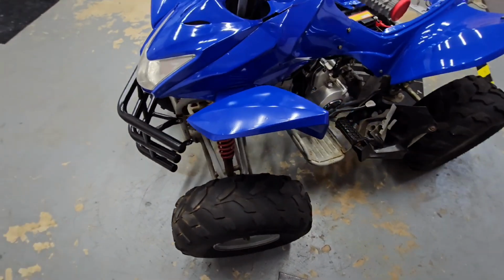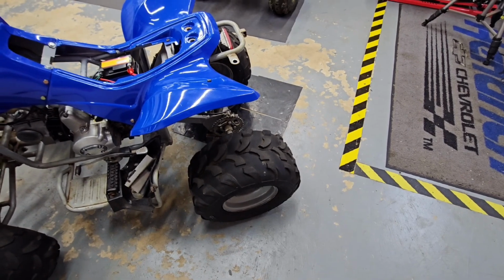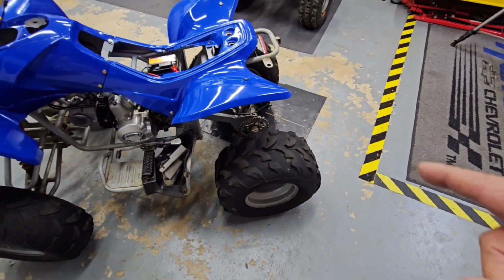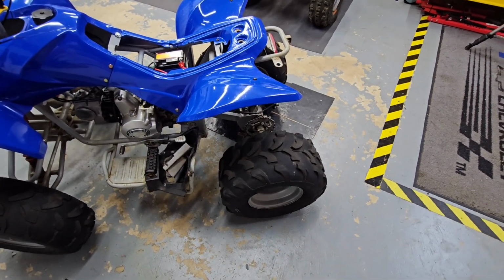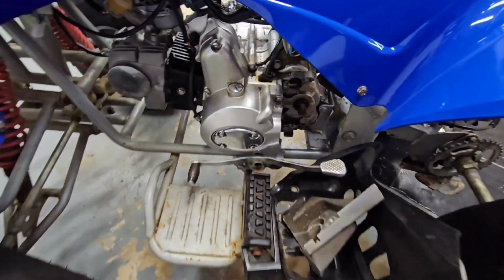New tubes in the front. I got brand new tubes for the back. They are sitting over there. These have a slow leak in the back. The front was pretty fast, the slow leak in the back. So we will get that, and then of course, I got the cover off right now.